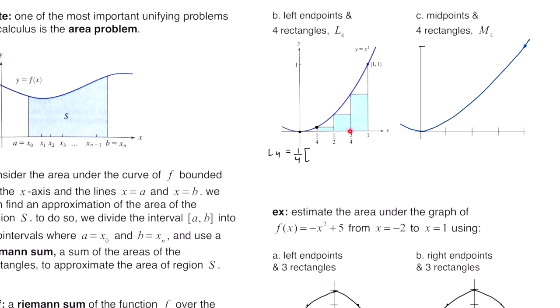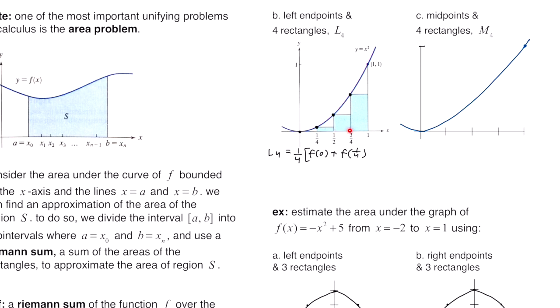For our next rectangle from 1/2 to 3/4, we go on the left and go up to the curve and put a dot. So that gives us our height. And then finally for our last rectangle, we go up to the curve and put a dot, and there's our height. So again, from here to here, you would say f of 0 would be the height. The next rectangle, because it's on the left, you go up to the curve. So to describe that, it's f of 1/4.